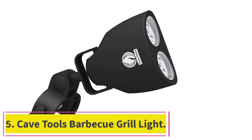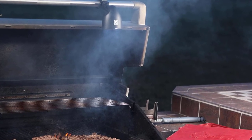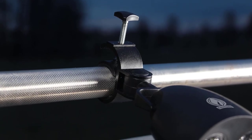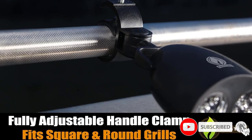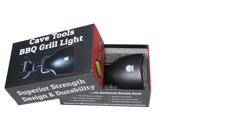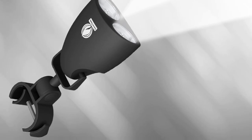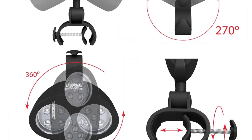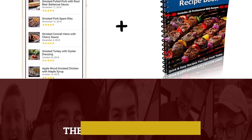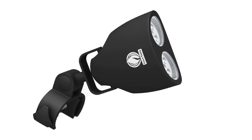At number 5: the Cave Tools Barbecue Grill Light. With 10 LED bulbs that bathe a grill surface in a broad swath of light and a mount style that allows users to direct the light on the fly, we found the Cave Tools Barbecue Light to be an excellent option for gas grills. The Cave Tools Light attaches to the grill lid handle via a universal clamp. From this position, grillers can pivot the light up and down 180 degrees and rotate it 360 degrees, making it easy to direct light to various parts of the cooking surface. With two sets of LED bulbs, it illuminated our Weber Genesis 500-plus square-inch grill surface in bright light without the need for adjustment. We had no problem monitoring a group of hot dogs at one end of the grill and three pork chops at the other. The Cave Tools Light was also durable — it showed nary a scratch after we dropped it repeatedly on ceramic patio tiles. It also survived a night of sub-freezing temperatures and a day of rain.